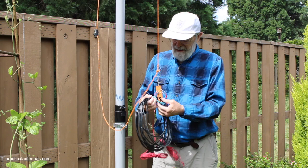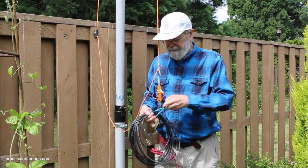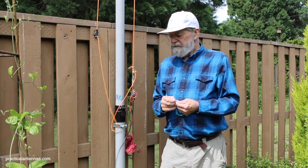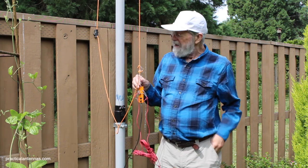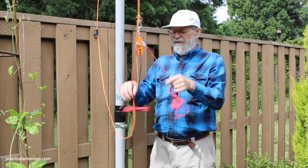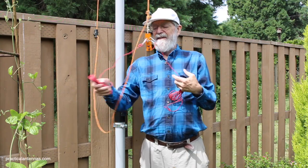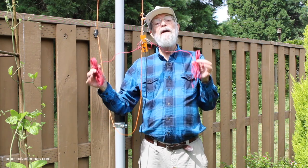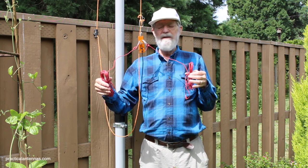And we'll untie the coax so that it can feed out as we raise the antenna. But before we raise this up too much higher, so now we have this and we have the wires, but if I raise this all the way to the top of the mast, these wires won't reach the ground. So this is the point at which I tie on the support ropes and run them to where I want them to go.